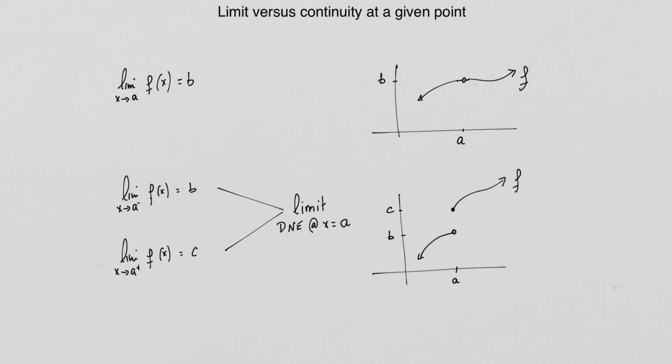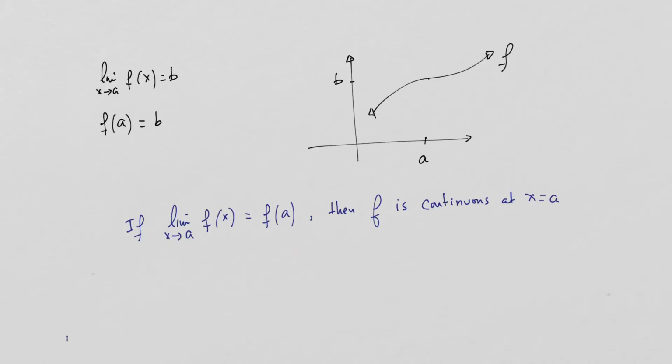Okay? So now, what I'm going to do is introduce the idea of continuity. So let's begin with the limit again. I made it solid now. The limit from the left as x approaches a is b. The limit from the right as x approaches a is also b. Again, whether this is a hole or not, that limit is always b.